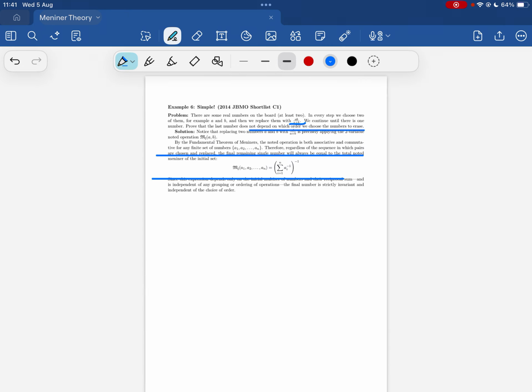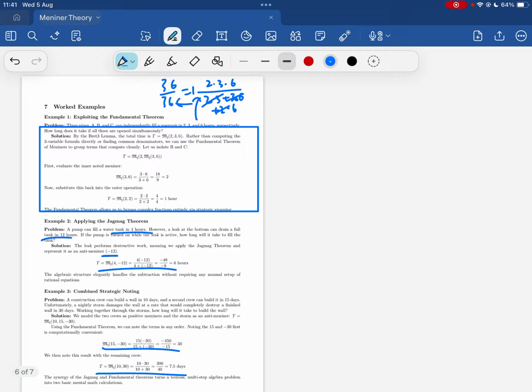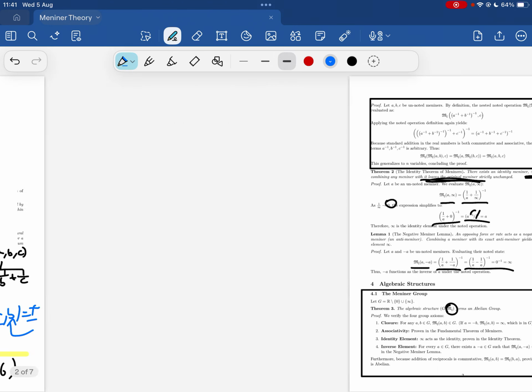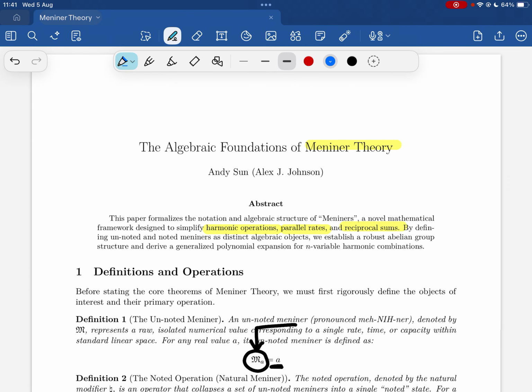And so therefore, this shows and demonstrates how complicated problems can be solved using just a simple framework of notes and Meniners. And I hope this will be of use to all of you SAT takers and all of you contest preparers, because notes and Meniners really are something else. And I hope one day more and more operations and properties can be discovered of Meniners, and more problems requiring invariants and requiring inequalities can be solved using Meniner theory.